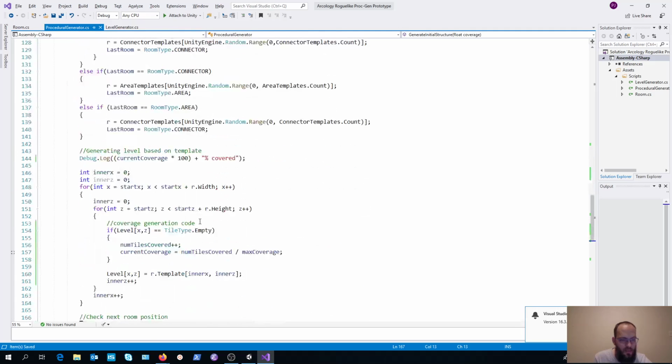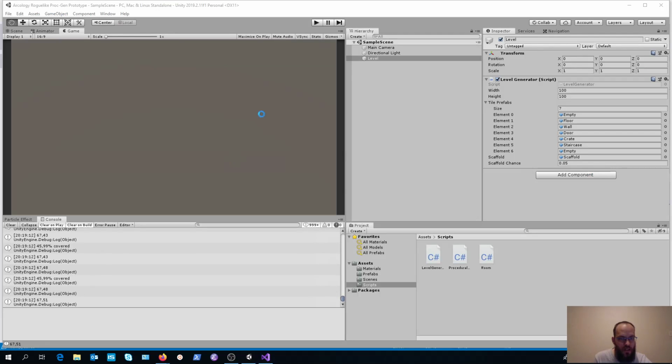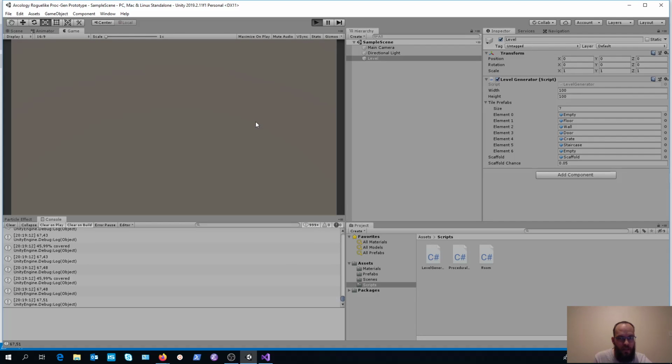What we're really just interested in is the percentage covered, which we're not getting enough of because our debug.log is debugging everything else out. Okay, it's just taking a while to reach 50% coverage, which is actually quite interesting.